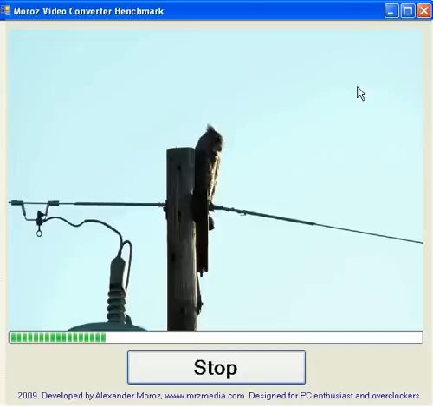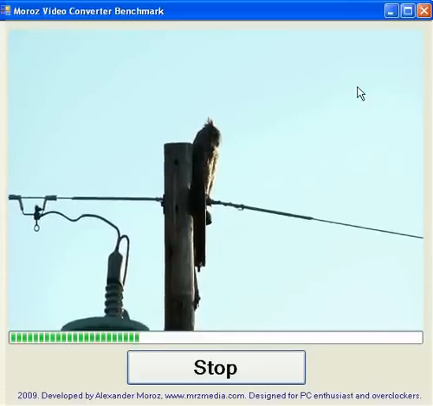Let me tell you, my Core 2 Duo E8400 at the stock 3 GHz is slower than the same processor which is overclocked heavily to 4 GHz, by 25-30%. My overclocked E8400 Core 2 Duo at 4 GHz is performing 30% faster than it does at stock. So, I decided to share with you.